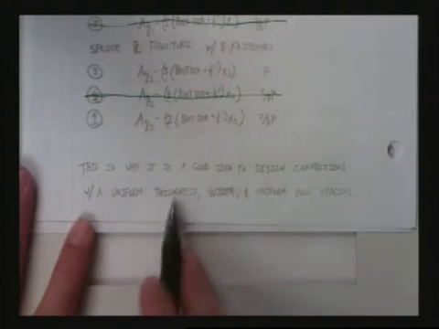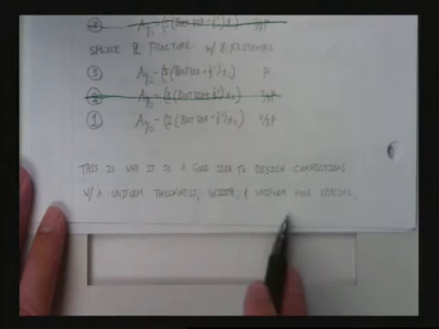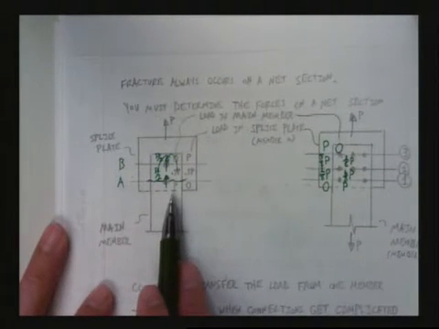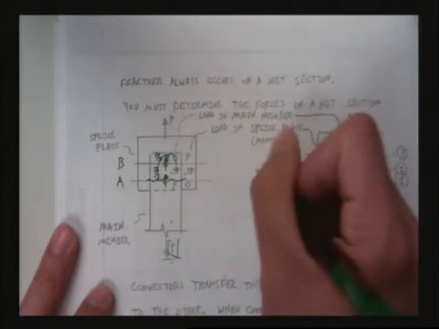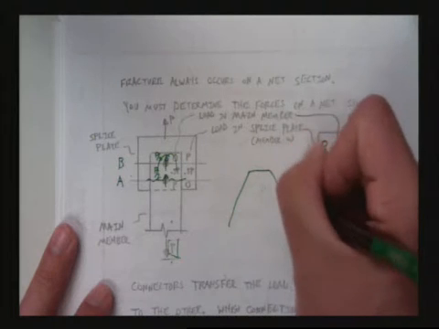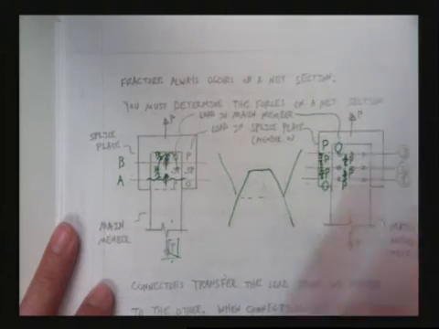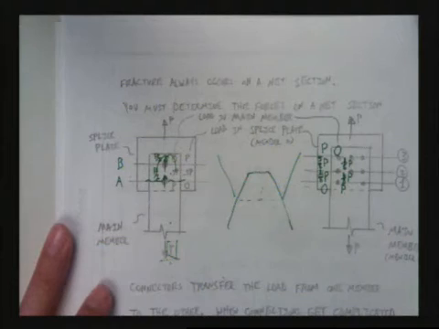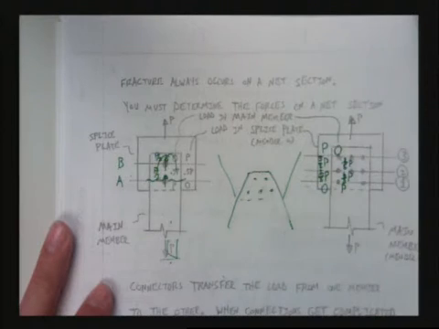And this is also why it's a very good idea to design connections with a uniform thickness, width, and uniform hole spacing, right? Because if they are uniform, you know exactly where to check. There's two checks. What if we got something freaky in here, with some connection like this on the top and some connection like that on the bottom, and they're all different thicknesses? The top's a different thickness than the bottom, and now you got all these bolts in here, and you're like, oh my Lord, I don't even know.